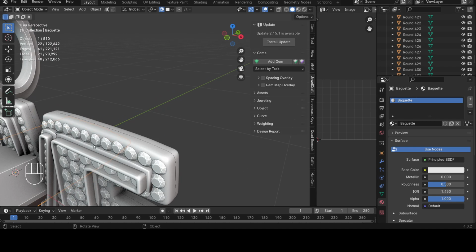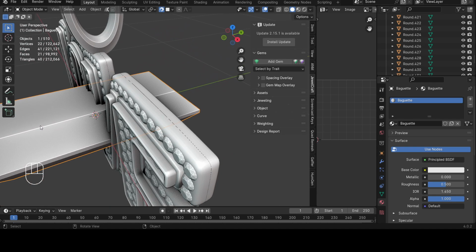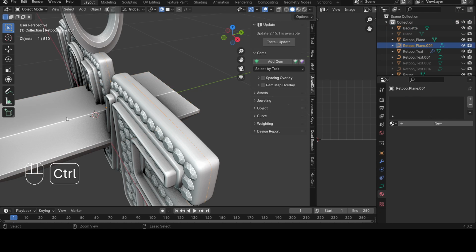So now that we have that, I'm going to click this. Then I'm going to shift click. Make sure you're clicking the curve. Sometimes you can get it, sometimes you can't. You just go up here and find the curve. So this is the curve.